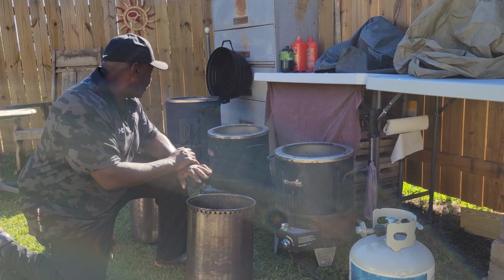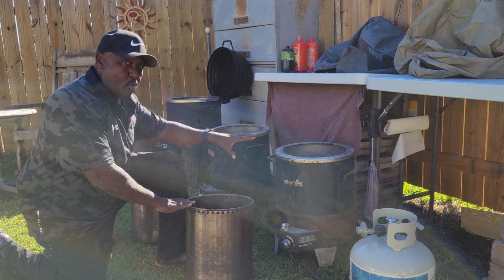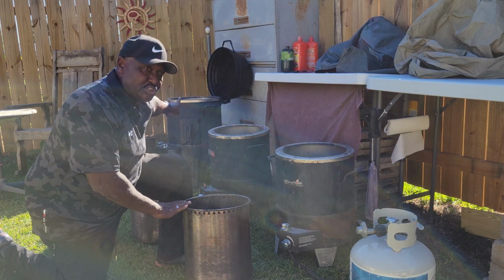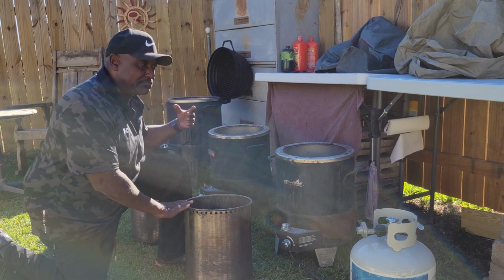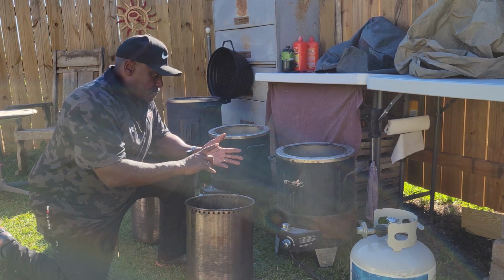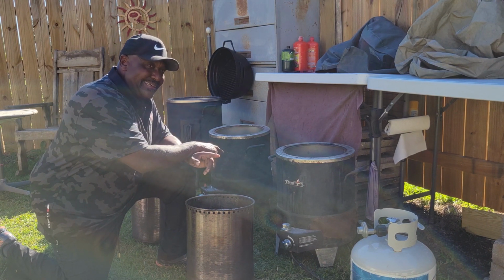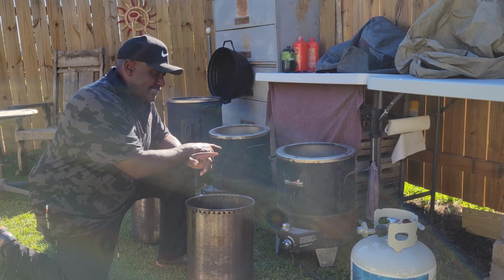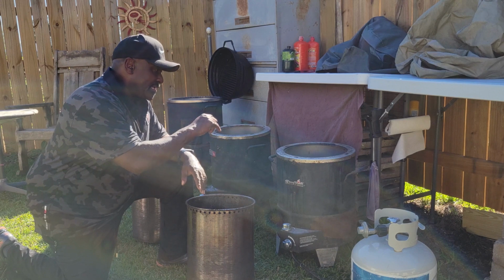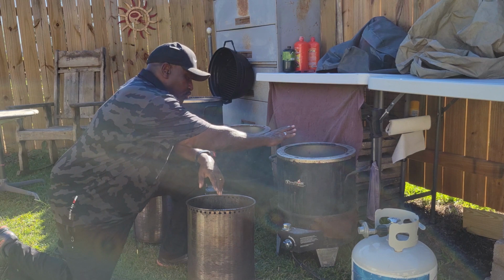All right, the first thing we're gonna do is, now, in most of my videos, if you're a newcomer, you're gonna see this one occasionally, but mainly you're gonna see my Big Easy Smoker, because it does it all. It smokes, it cooks, and I have a special basket that I modified to use in the Big Easies. So you will see a lot of that basket as well. But today's video, and like I said, there will be a series of videos, is about the check portion of the Big Easy. We're gonna use this one.